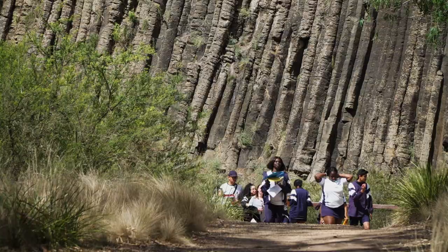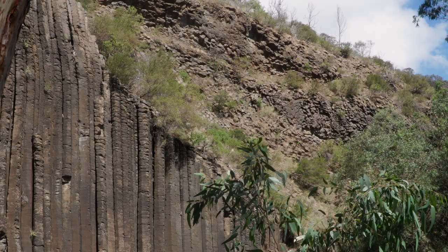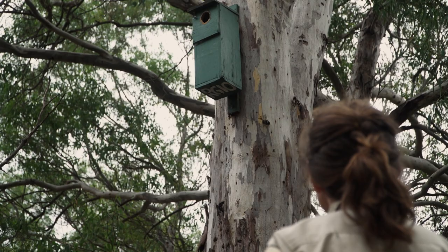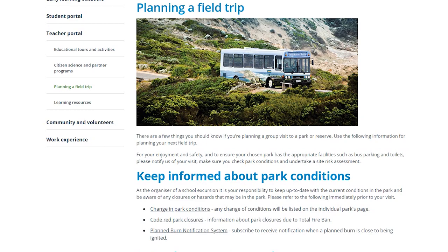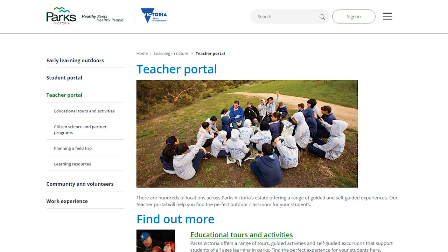Organ Pipes National Park is an ideal place to bring students for a school excursion. It's quite compact. You can come and study the geological processes of the land and the Aboriginal connection to the land. You'll also discover boxes where microbats live and sugar gliders that Parks Victoria have encouraged back into the park. If teachers want more information or to get a self-guided excursion plan, they can go to the teachers' portal on the Parks Victoria website.